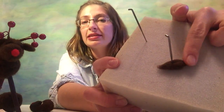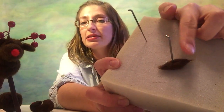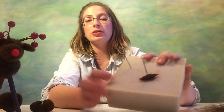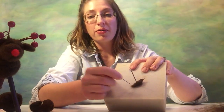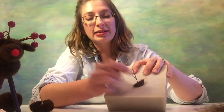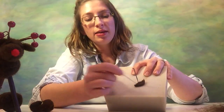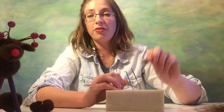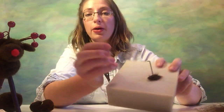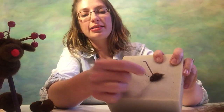I'm going to leave this little edge fluffy, not felting it. I'm going to go around the outside edge first to poke that down, then poke the entire thing so it's nice and flat. So we'll go around the edge first, then the whole thing till it's nice and flat. All right, flip it over to the other side. Poke with the very short, shallow pokes on the other side till it all gets nice and flat.